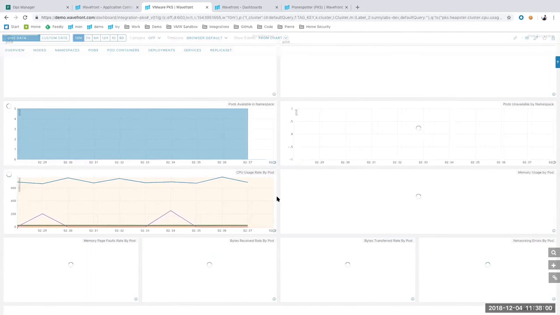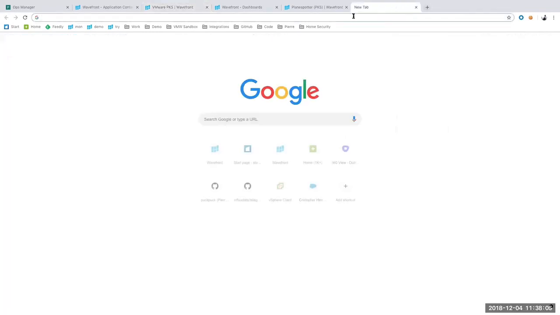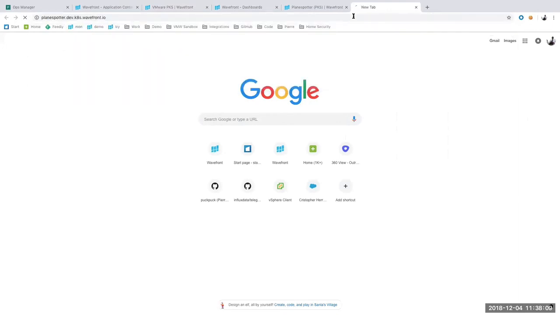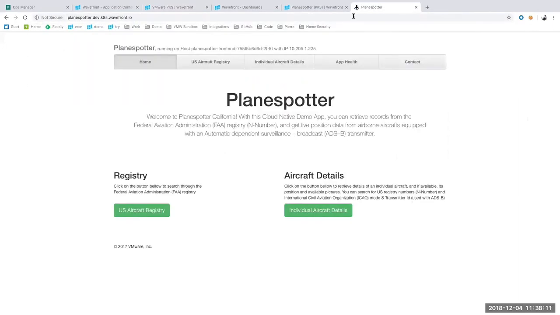So coming back to Wavefront and what it is, why do we run Kubernetes? We run them for applications, and we also created a small application. We call it PlaneSpotter. PlaneSpotter is a small Kubernetes application. It's made up of about 5 different microservices. It's got an nginx front end to route some API calls to the various PHP-based Flask applications. It's got a Redis database, and it's also got a MySQL service.